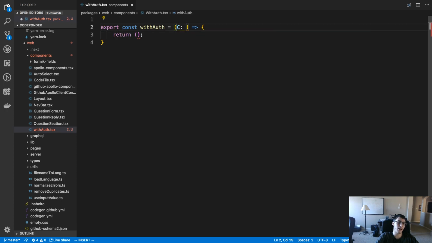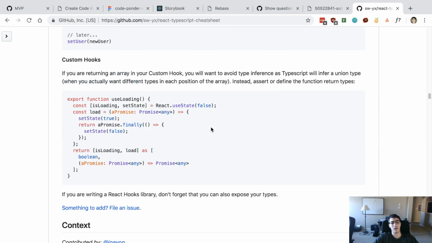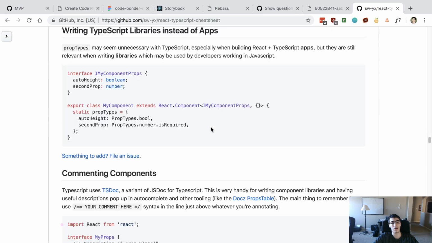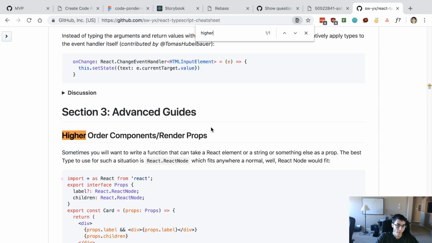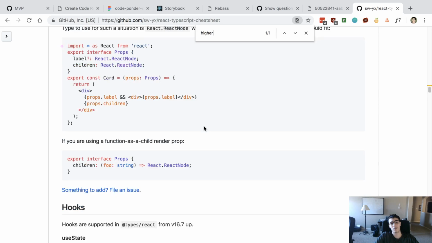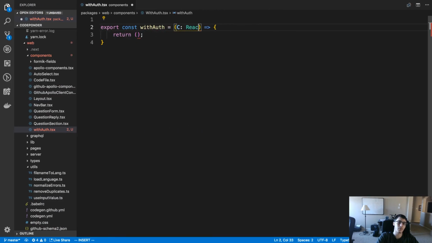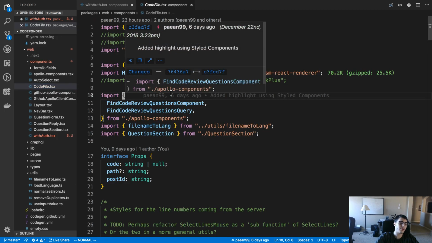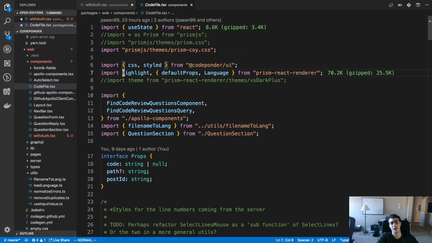So we're going to take a component as the parameter here. And I'm not sure what I want the type to be. So for some reason it doesn't have it. In cases like this, what I like to do is to just copy someone else who does have a higher order component, withRouter.